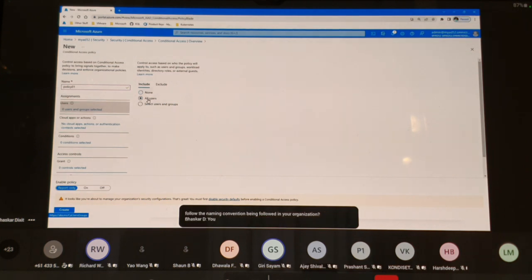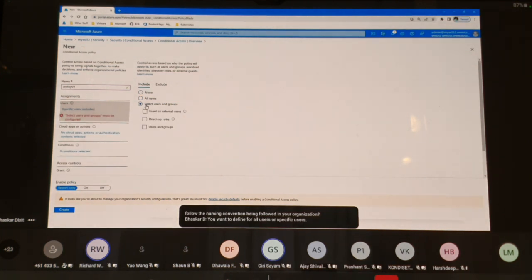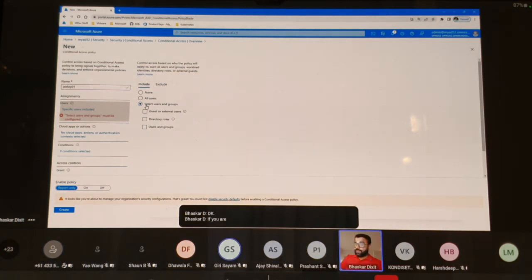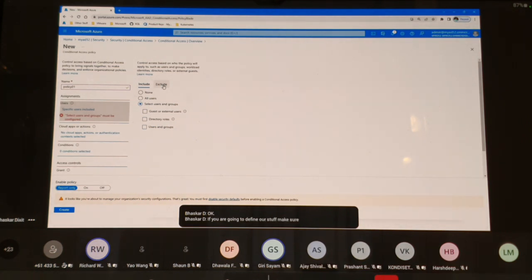You want to define for all users or specific users. It is highly recommended. Do not go with a block policy for all the users. If you are going to define that stuff, make sure you have added some users in an excluded list, so that you can use those users as a break glass account.